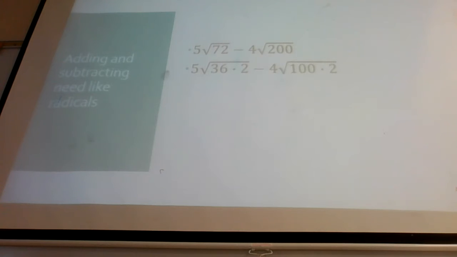Okay, there's the long way of showing it. All right. Simplifies down to 30 root 2 minus 40 root 2. Now they're like radicals, so we can subtract. 30 minus 40 is 10 with a negative in front. So my final simplified answer would be negative 10 root 2. All right, so the key with that one is once you simplify one, divide the other, because chances are you need to be able to simplify.